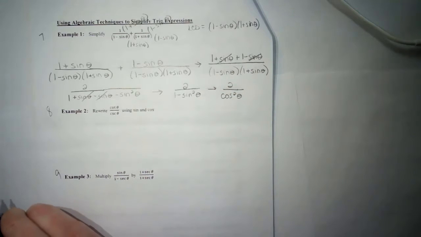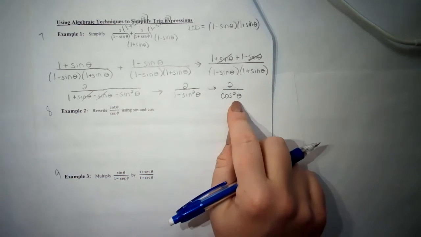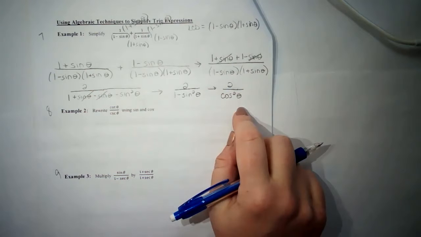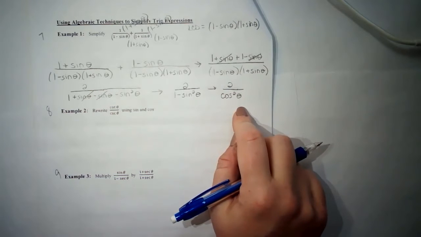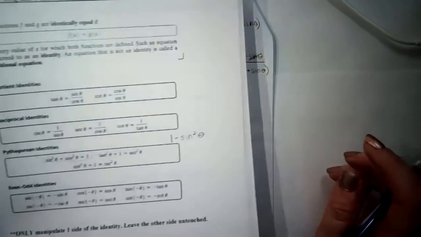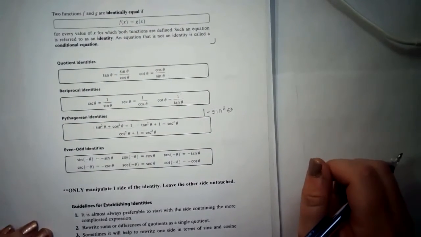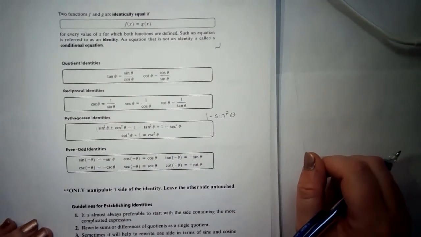I could even keep going more because again, if you can get this to not have a denominator and not be a quotient, that would be fantastic. Don't worry about how to know when to stop. You're going to know when to stop eventually. So if I have a cosine in the bottom, now I know it's squared, but is there anything else over here that has a cosine in the bottom that I could look at?